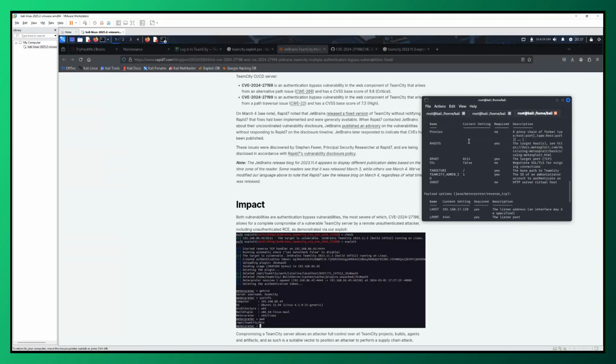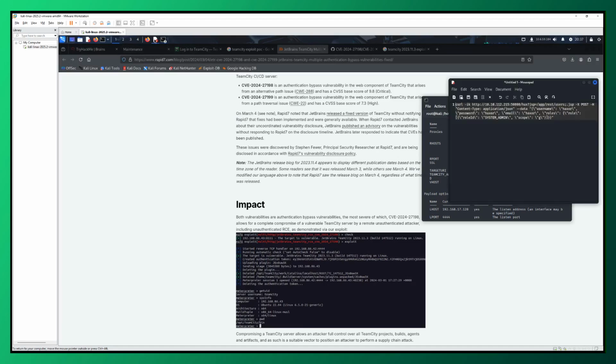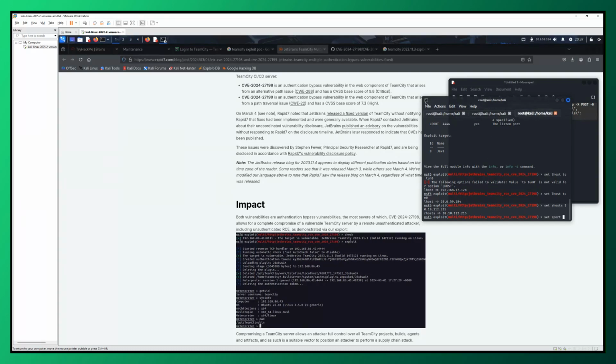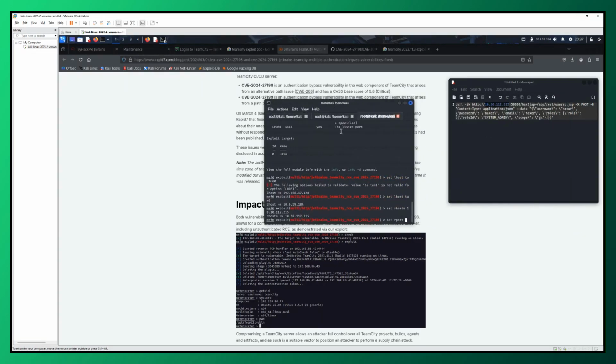LPORT we can leave. Set our host. Our host needs to be this IP, and we also need to change the port. Tab complete works wonders. Set our port to, what do we say? 50,000.